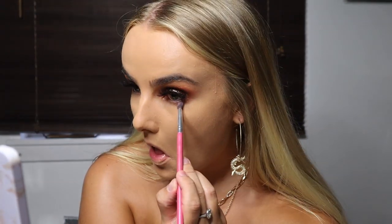Right, so then I'm just going to put a little bit of Sienna and Sundown under my eyes. Does anyone else physically cannot put eyeshadow under their eyes or eyeliner? Because I have so much trouble doing that, like, without blinding myself. It's a problem.